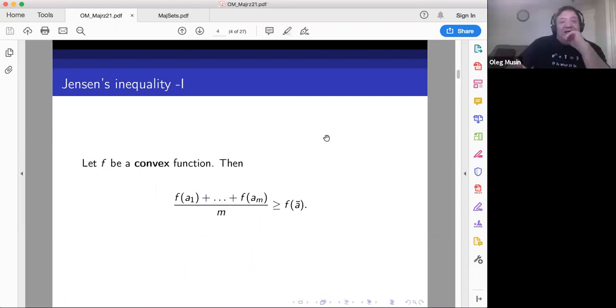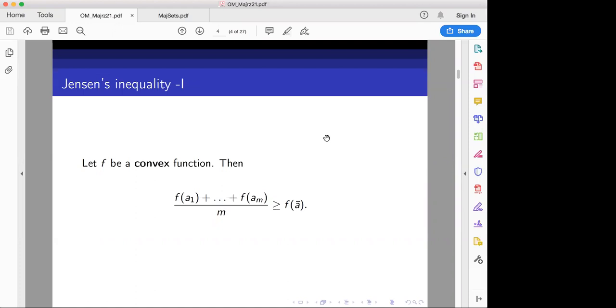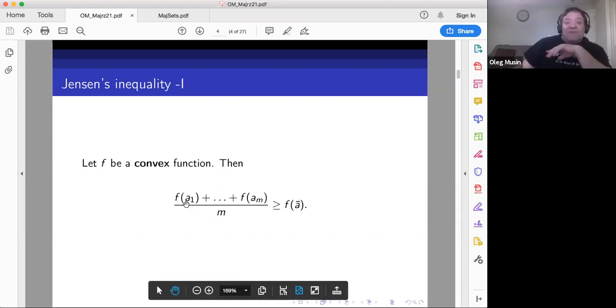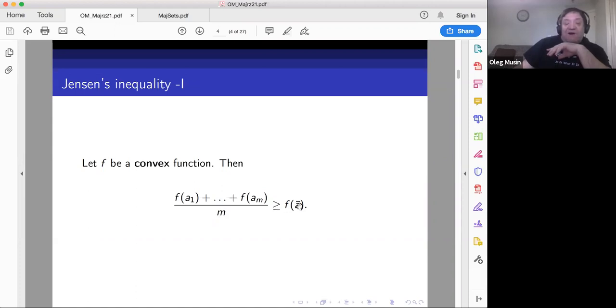Yeah, that implies two Jensen inequalities. Usually we consider both in different ways. I mean, this is very useful. The first Jensen inequality says that if f is a convex function, any real convex function, then the sum of f of a_i divided by n, the mean value of f of a_i, is greater than or equal to f of the mean a bar. I mean the mean value of a. This is for a convex function.